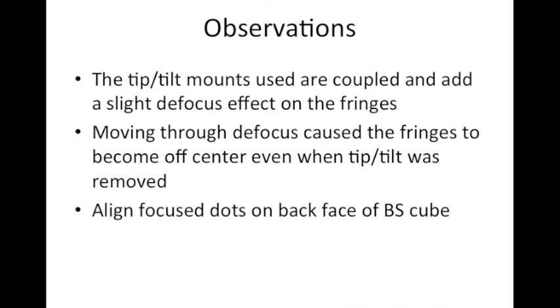Some observations we noticed were that the tip tilt mounts used were coupled and added a slight defocus effect on the fringes, and as we moved through defocus, it caused the fringes to become off-center even when the tip tilt was removed. This could be avoided by using higher quality equipment. And to help align faster, one could align the focus dots on the back face of the beam splitter cube.